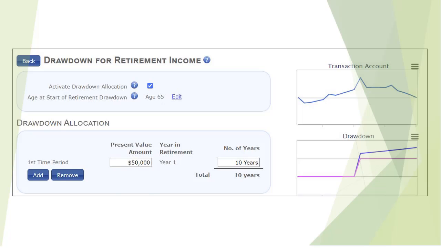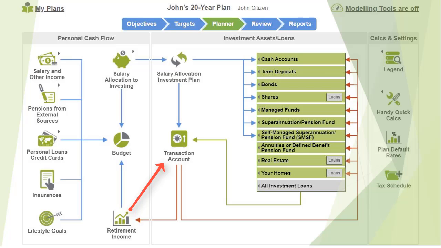$50,000 is nominated as the retirement income in the retirement plan. Note that term deposits and bonds are not included. On maturity, the funds are deposited into the transaction account where they may be used as part of the drawdown. The drawdown values from the cash account and the managed fund are deposited into the transaction account at the start of the year. The nominated retirement income is withdrawn from the transaction account at the start of the year and transferred to the budget as income.